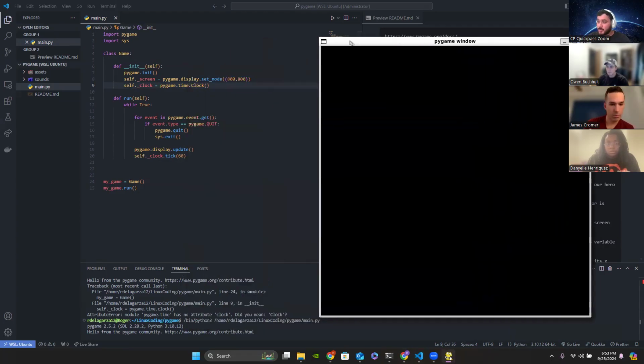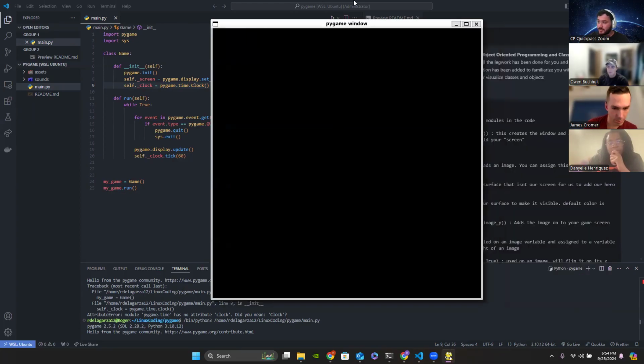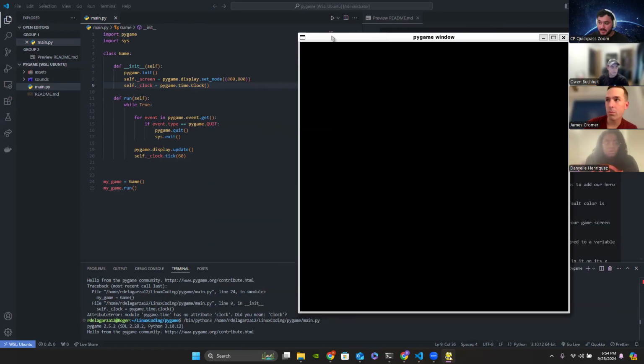What did we just do? Well, we had to create an object. Notice that when we define this object, this is the blueprint for it. All this code from line 4 to line 20 was able to create this simple black window for us. Let's look at the code again.